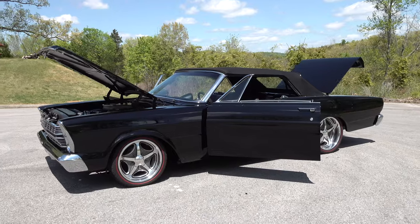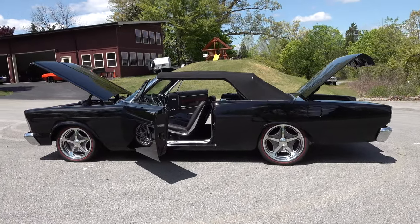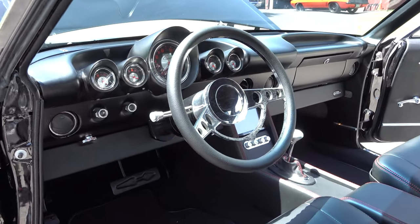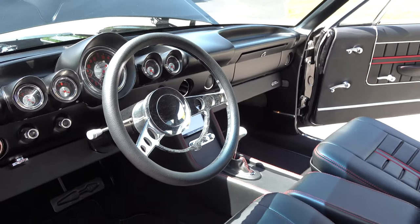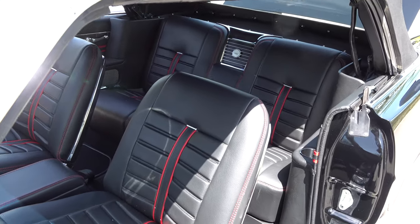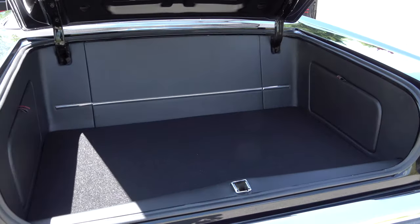It's a '66 Ford Galaxie — that's cool, man. Tell me a little bit about what y'all did to it. Well, Eric Barkmeyer did a rendering on it, which helped us out — gives us an idea of what the customer's looking for. Sometimes we get a rendering and they ask 'can you do this?' and we say yeah, or they just say 'here's the car, do whatever you want.' We work however the customer wants it. It's got the '65-'66 Thunderbird seats, which fit the area of the car — and actually the Galaxie came with those type of seats too.